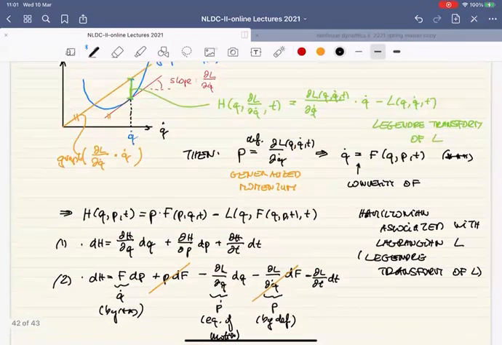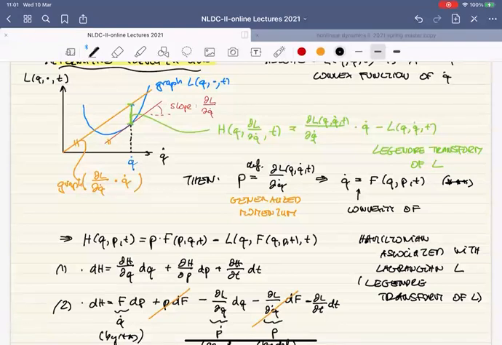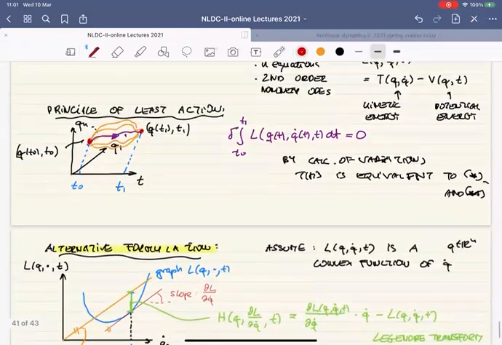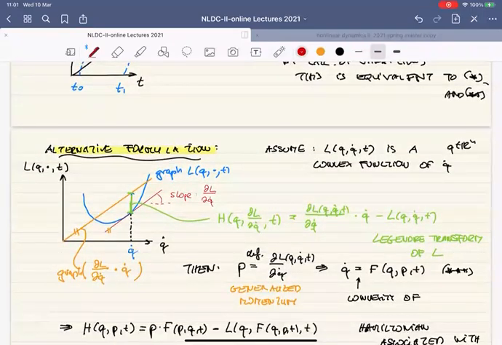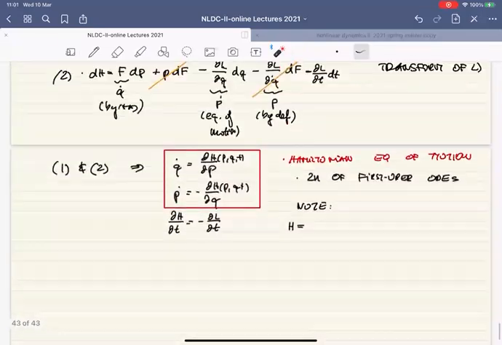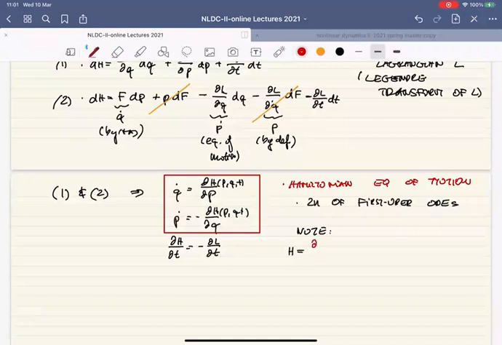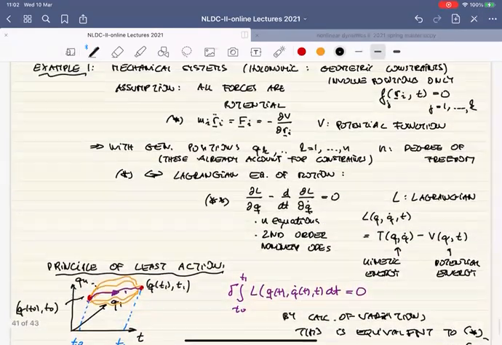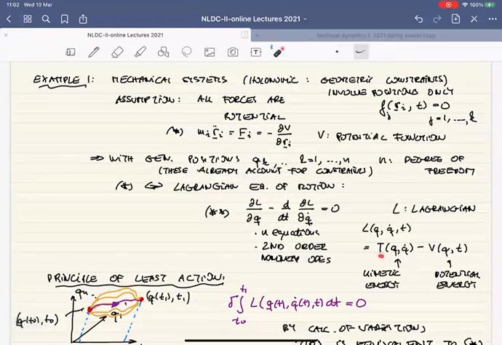Remember what the Hamiltonian was. Let's scroll back. I'm trying to find the very first expression so that we still have a firm ground in the more physical quantities. Look at this expression here. It was basically the derivative of L with respect to q dot. This was the Legendre transform, the derivative of L with respect to q dot, and then multiplied by q dot, and we subtracted the Lagrangian, right? So that was then the derivative of L with respect to q dot, times q dot, minus L, okay? But if you look at the structure of the Lagrangian, the dependence of the Lagrangian on q dot only comes in from the kinetic energy.